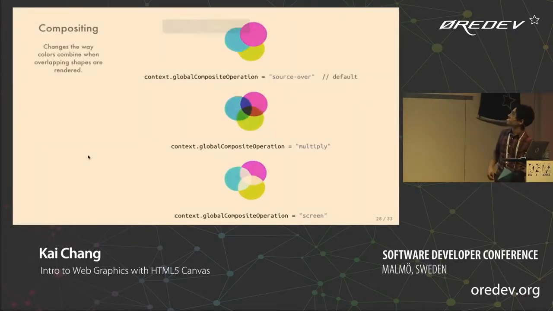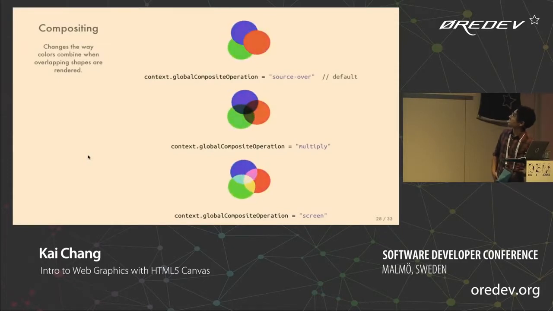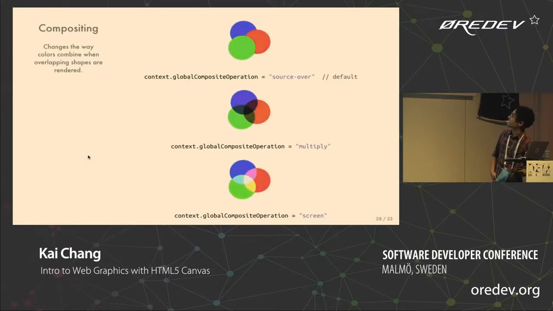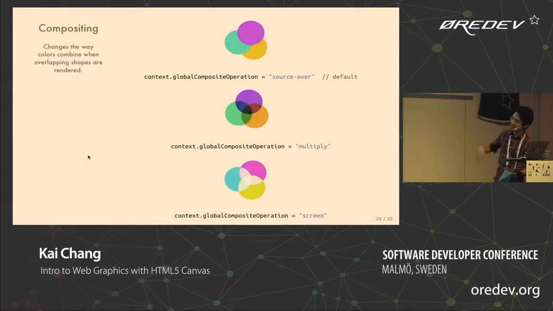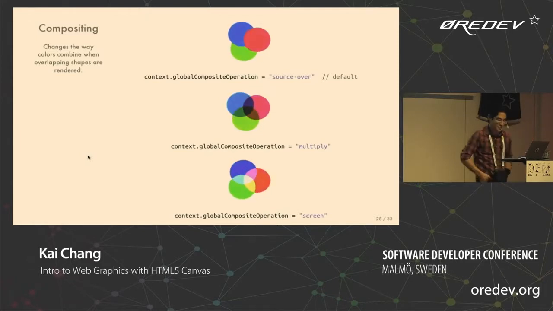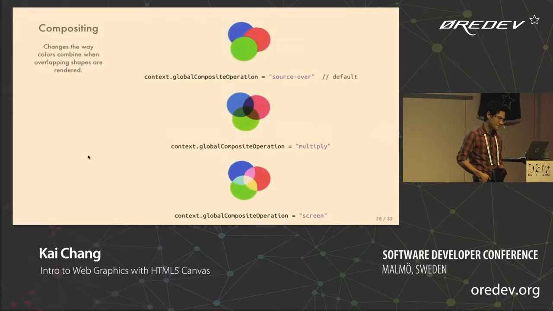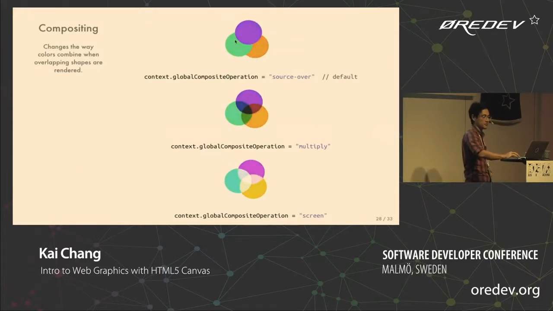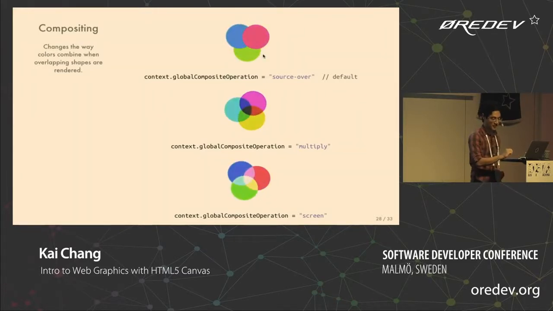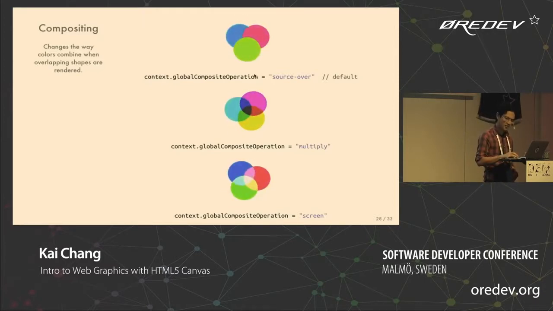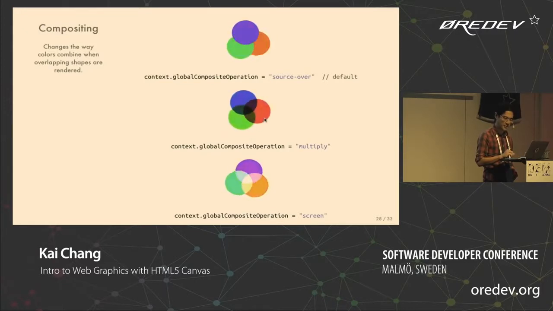Actually, here's a better example showing moving through the color space of how these different composite operations change. These are GIFs, so they repeat in kind of a jagged way. So this one is the default up here. This is what it looks like. If you never specify the composite operation, things just get drawn over each other. And I find multiply works quite well on a light background, and screen is usually what you want on a dark background.